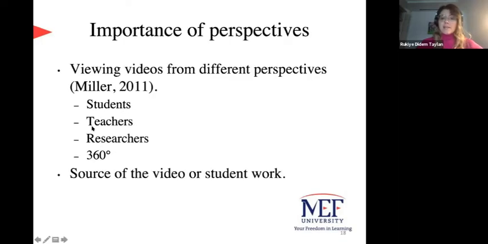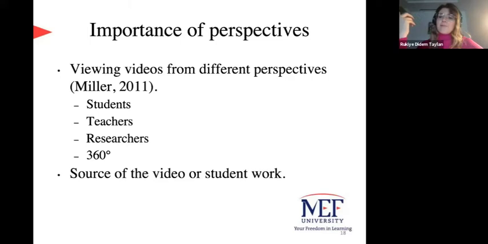In assessing noticing, the importance of perspectives is also important. For example, viewing videos from different perspectives changes the way we notice. So these noticing exercises or trainings can be done from a student perspective.